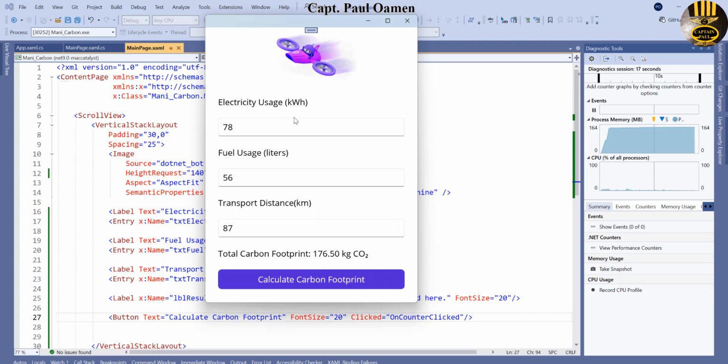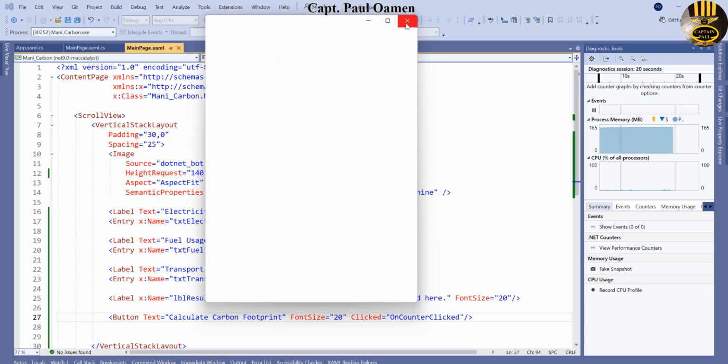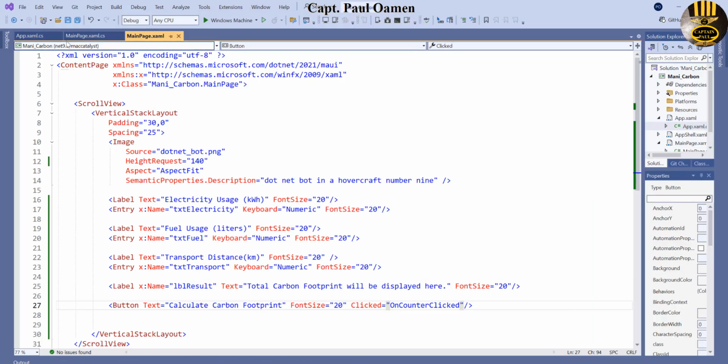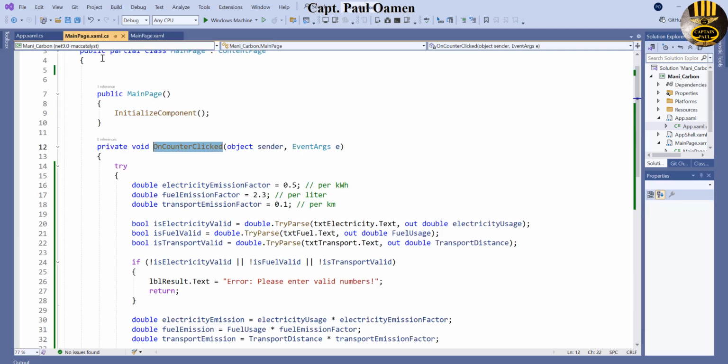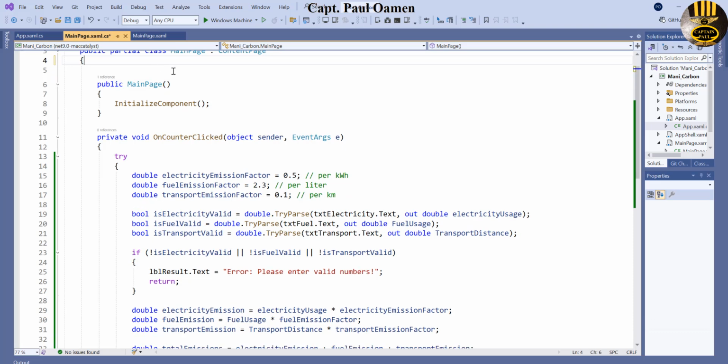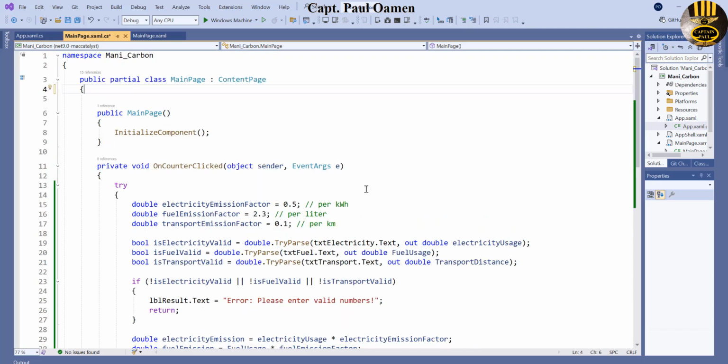And that's how you create your own carbon footprint calculator. I'm going to just exit out. Let me show you guys the lines of code again. You see right here, this is the function. This is the function that takes care of the carbon footprint calculator itself.